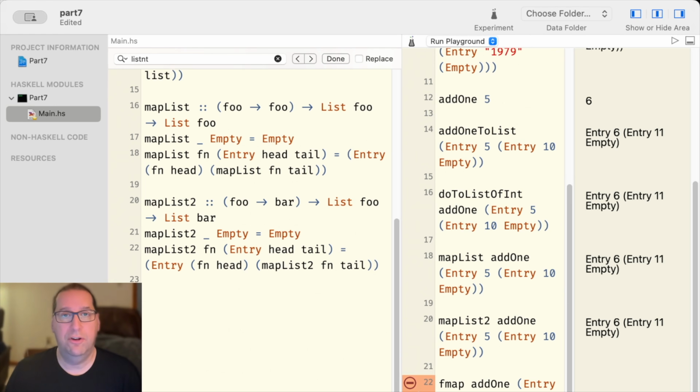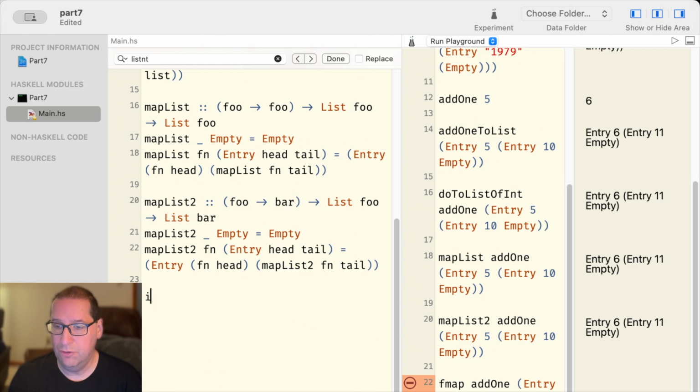Now here is where we start talking about type classes. And this is going to be one of those cases where we're just going to skim off the surface to show you how generic Haskell can get. What we're getting told here is no instance for Functor list arising from a use of fmap. So what that means is fmap is a function that is defined in this type class Functor. Functor has a minimal implementation to use it, which means you need to define this fmap function. You need to define it in a special way. And so let's go ahead and define that.